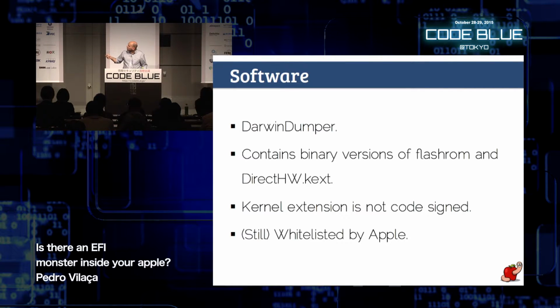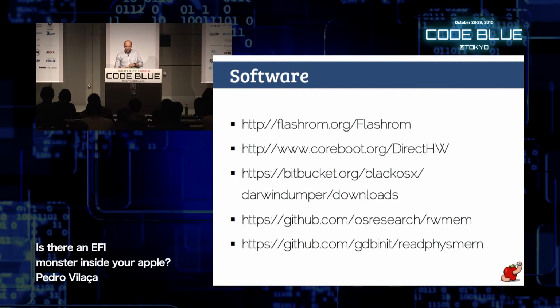You can use this, and this is a kernel extension that allows the machine to talk directly to the hardware. This kernel extension is not code signed, meaning that in theory you'll not be able to load it on the latest macOS versions, but Apple whitelists this, so it still works with all versions except the latest one, El Capitan, because if you were here last year for my presentation, I used this to load rootkits into the system.